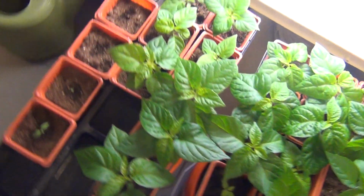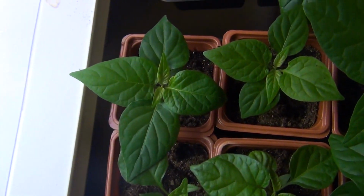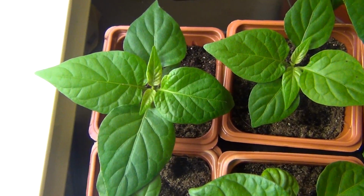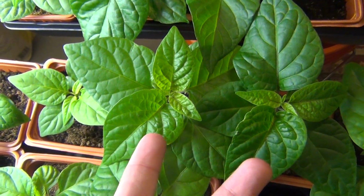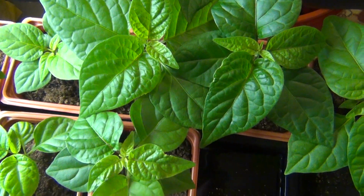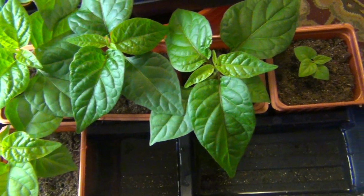Turn us around, and we'll start with these top two here. Those are yellow Devil's Tongues. Next two are red Devil's Tongues, and I don't know why the red are like twice the size of the yellow. They're the same age. They're just growing a little bit differently as well.